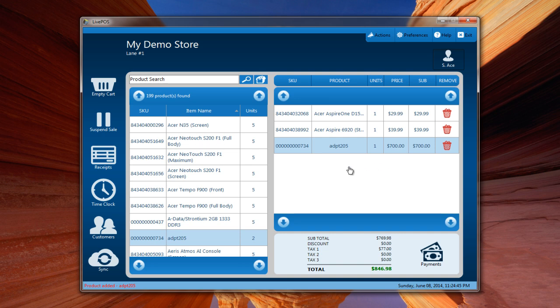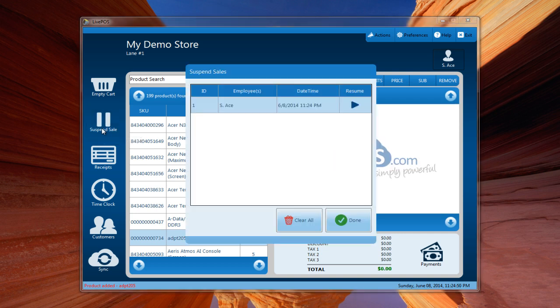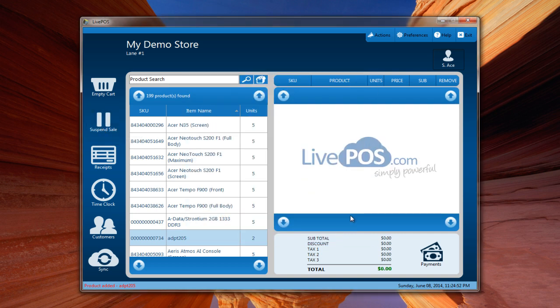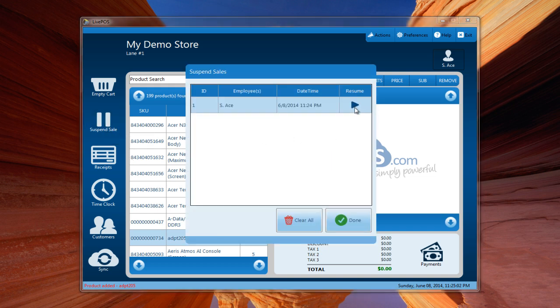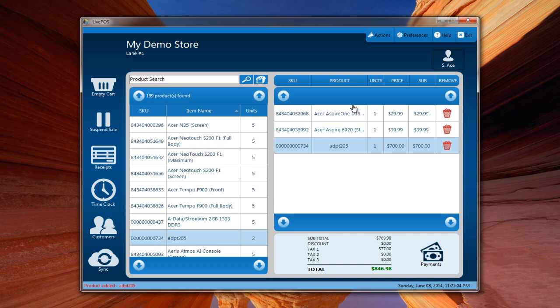So just for now, you can click on Suspend Sale. Very simple. Pause. And done. And you can go ahead and ring up more transactions. And when that customer comes back and says, okay, I'm ready to pay, you can just resume it. Again, very, very simple. This is how we do a Suspend Sale.